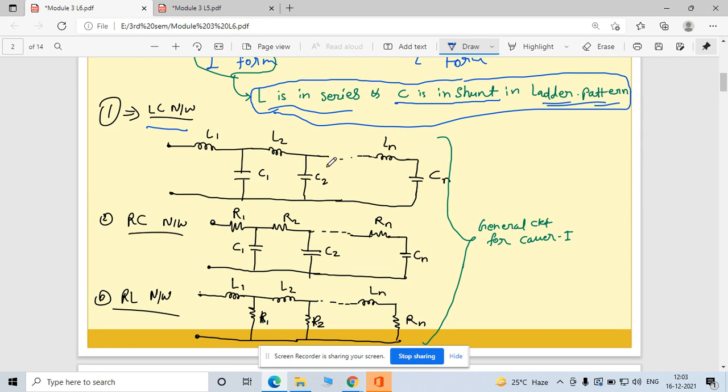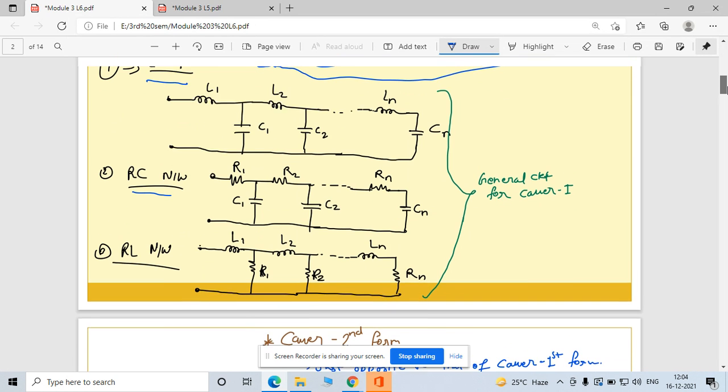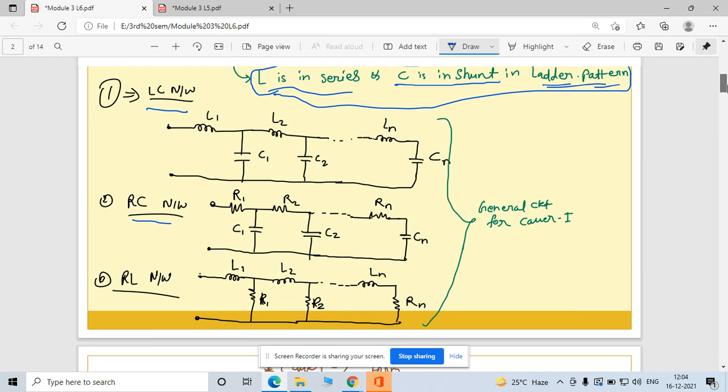Of this network. So this is the different combination of ladder circuit. Now the second one is the RC network. Now C is always connected in shunt, so the other element is R. So R is connected in series for this circuit, because we can't connect C in series for this circuit, because the Cauer 1 form doesn't allow us to connect that C in series with your circuit, right?